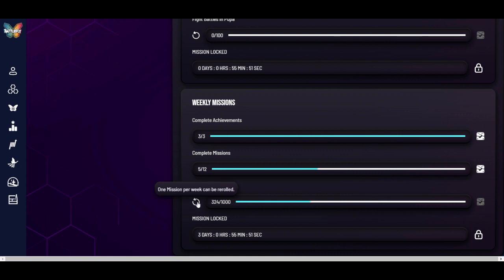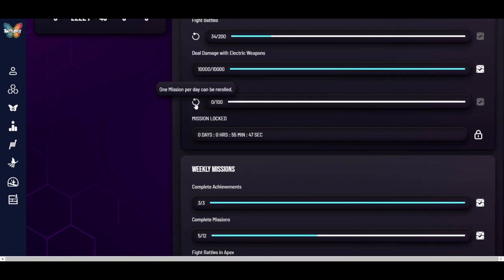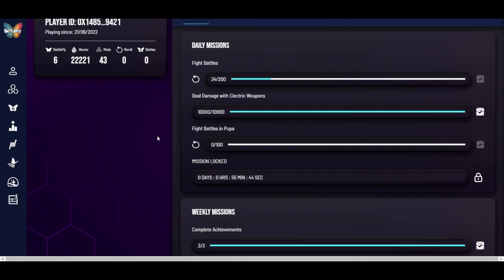You'll also notice that there's this little recycle thing here. If I hover over it, you can see one mission per week can be rerolled and one mission per day can be rerolled. So let's say that I'm like, fight battles in Pupa. I don't have anybody in Pupa. I can go ahead and click to reroll that, and now I have reroll mods with Nectar. And I suspect we're going to be rerolling mods of Nectar today during this session. So that's a good one to get.